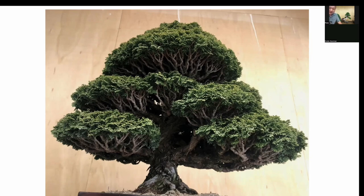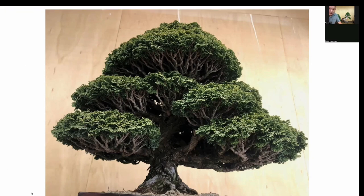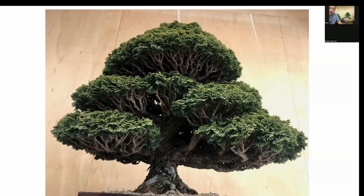Generally, if you're looking at your tree and you want it to look more tree-like, trees have branches. And generally, the older the tree, the more branches they have that build the canopy. So you don't want to look under your tree and see only a few branches. That's what young trees have. But if you see a tree that has a lot of branches flowing from the center out, and multiple divisions, it makes a tree look very old, which helps what we're trying to do, because most of the time we're trying to create bonsai that looks old.